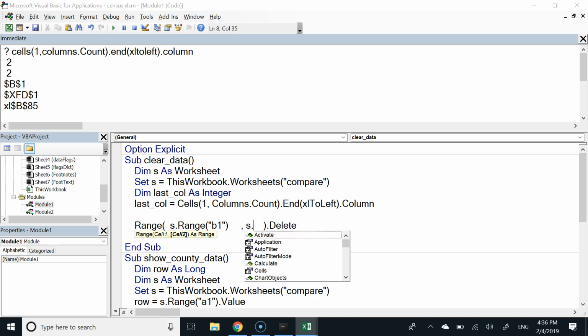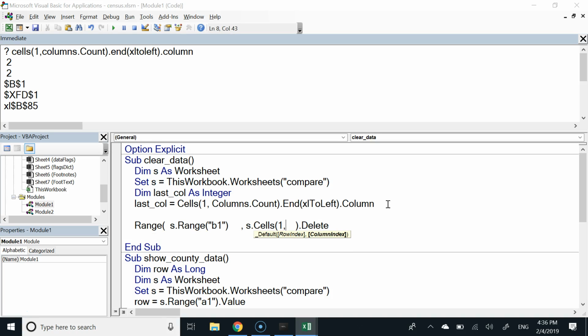Where's it going to end? S.cells, row number 1, column number, last call. The very one that I calculated is the last one to hold the data. This is just going to give me a band right across, and so I want to extend that to the entire column.